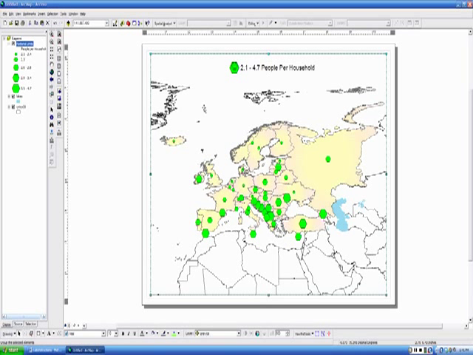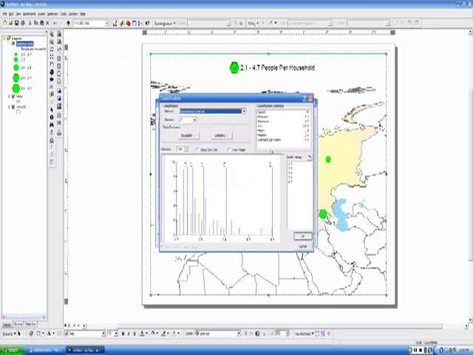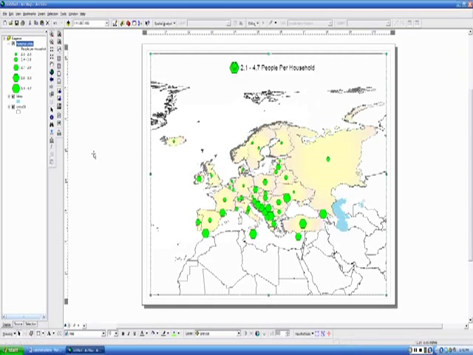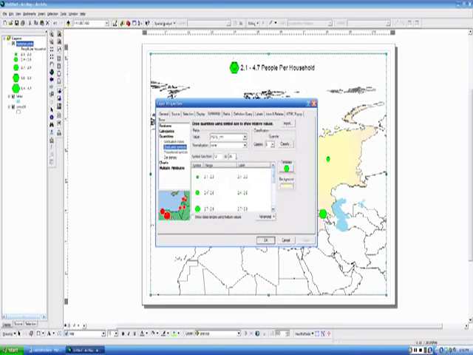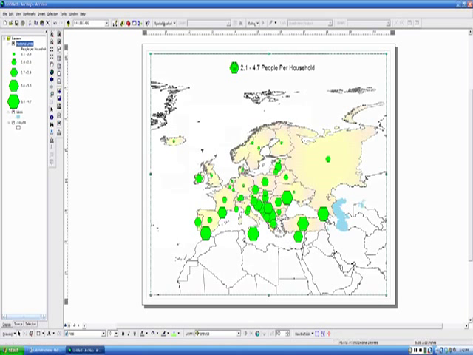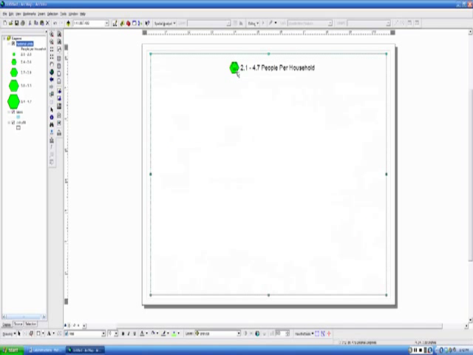I've got a situation here where I'm like, oh, I want to go and change something. I want to actually change my classification scheme. I want it to be based on quantiles, and I click OK, and all of a sudden my layout changes. My number of classes change. That doesn't matter because of the way I've made this legend, but you get the picture. Something changes. Maybe I change the size and make the biggest one actually 56 points in size. And my map has changed a lot, but my legend has become irrelevant.